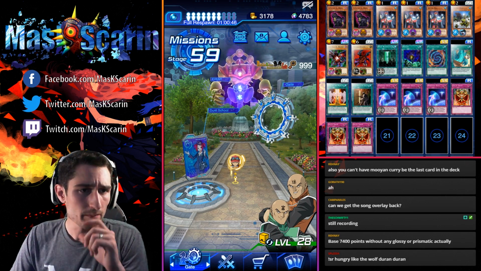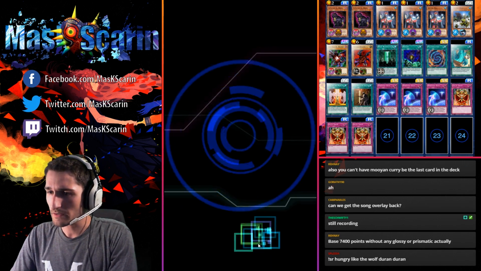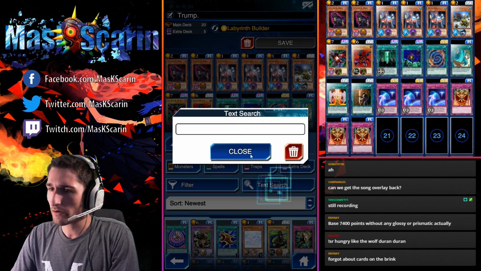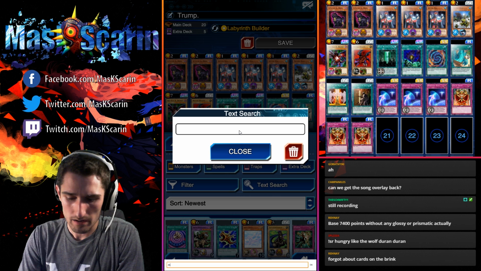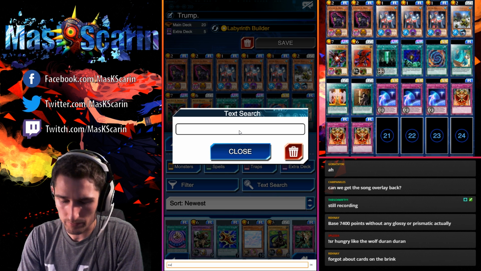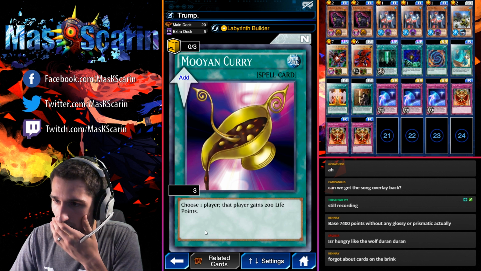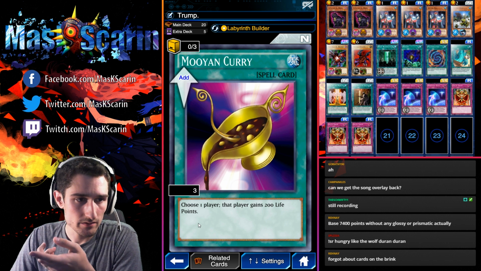A lot of people have been saying Mu Yang Curry. I need to look that card up really quick. There's something I don't understand about it. People like, use Mu Yang Curry, get a bonus of 1,000 points. And I think I've read that a couple times. I don't understand.